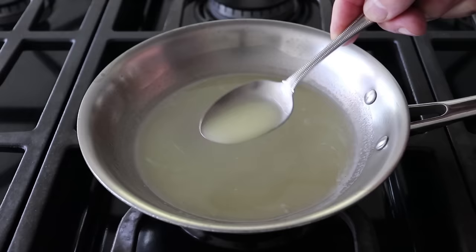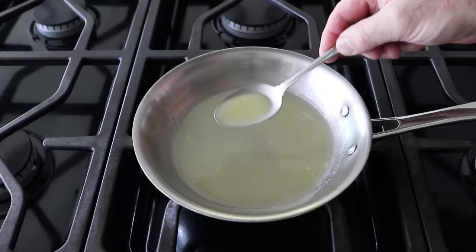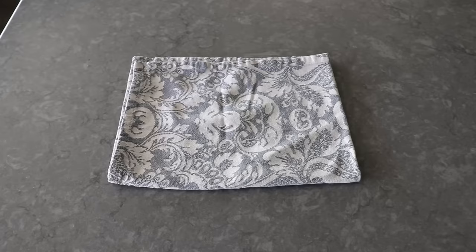We could sneak in a pinch of cayenne if we wanted, or a few drops of hot sauce. But as you saw, we put some cayenne on the eggs, so I think I'm okay. And you'll see as it cools down slightly, it will get a little bit thicker. All right, so our sauce is done and ready to use.